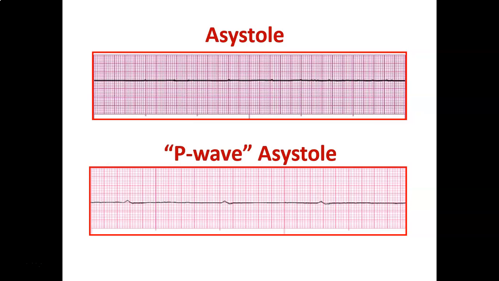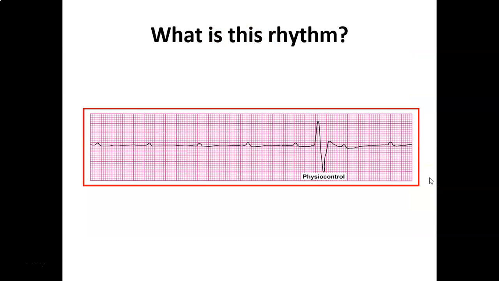And at the bottom, there is again asystole. Some notches are seen in terminal patients. So again, this is P wave asystole. This rhythm you can also see when you have failed your CPR resuscitation efforts. Only these notches are seen like P waves, but no ventricular activity. So this is again your asystole. This is called P wave asystole.